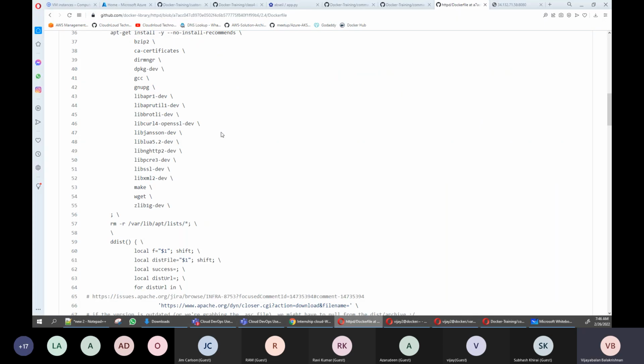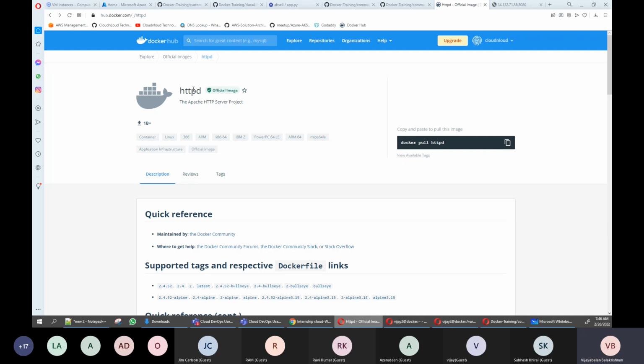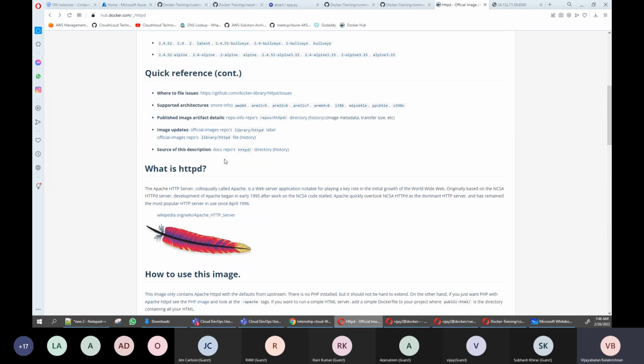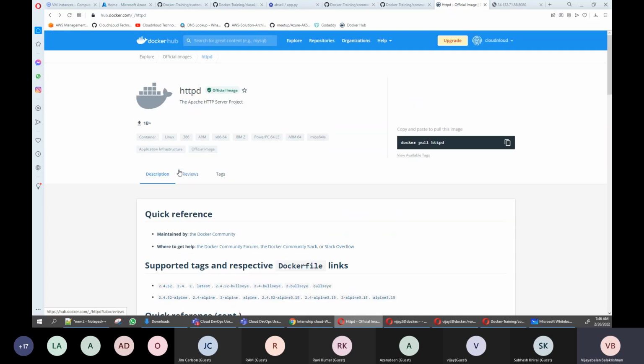Even if you have a doubt, go to the particular image and come down. For each image, while they create it, they mention clearly what is the home directory, document root. So you don't need to struggle or worry. Whenever you want to learn something, please spend some time on the documentation.